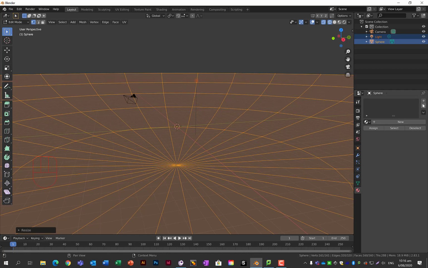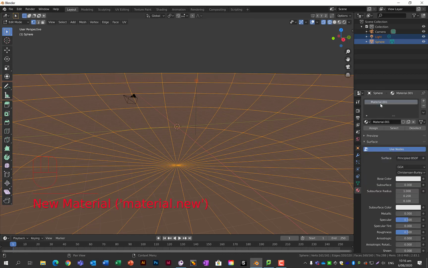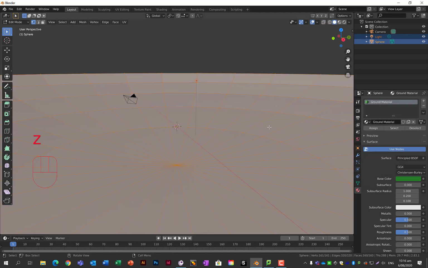So I'm going to create a new material, give it a name. Material.001 is terrible, so this is just going to be ground material. Now I'm going to make this some kind of a greeny colour, definitely not that. Pull the value down and then go solid and then sort of see, oh no, it's not showing. Who can tell me why it's not showing? I'm in what view? So I'm only going to see the colour if I'm either in rendered or material preview.